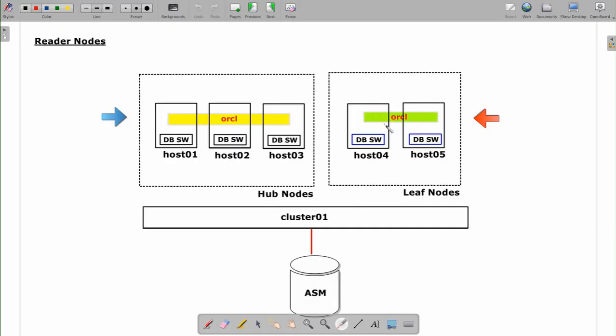for the read-only purpose. So if you want to offload IO-intensive operation or memory-intensive operation, then you may want to configure read-only instances in the leaf node. So what could be an example? One possible example is, let's say, parallel query. When you run parallel query in the read-write instance or instances, which memory component does Oracle use? PGA or SGA? And definitely PGA is used in most of the cases.